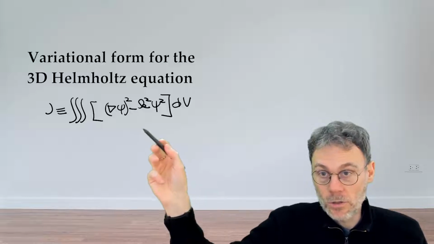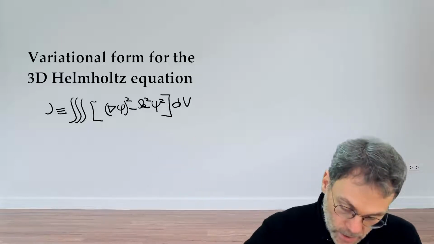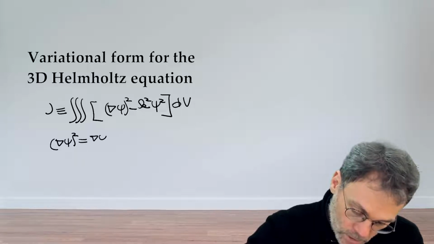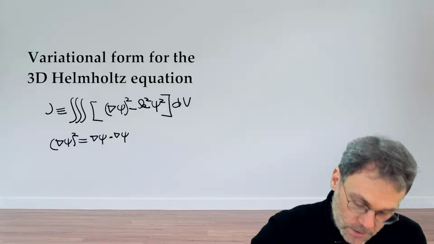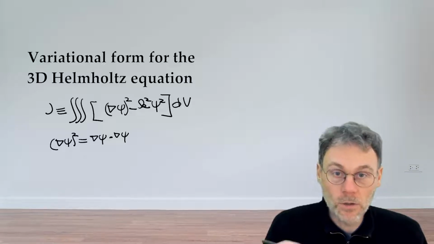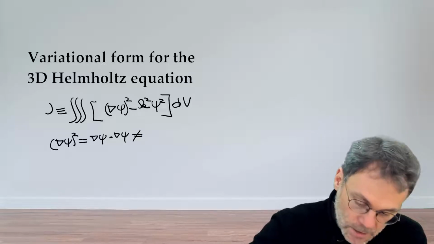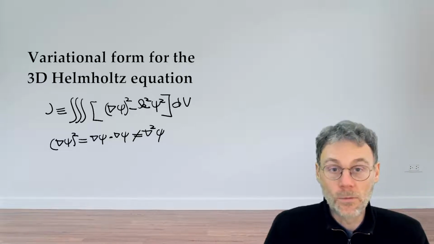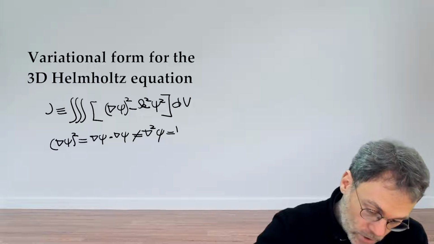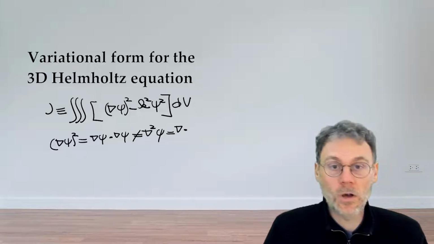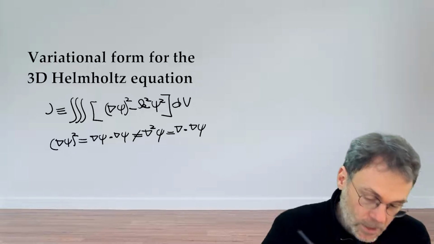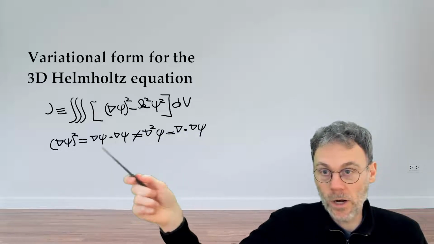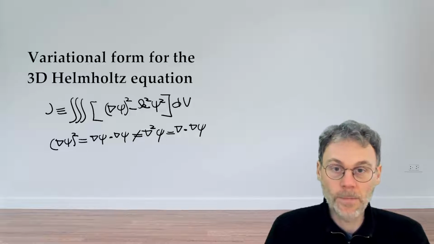Before we do that, just drawing your attention to notation here. When I write down this thing, what I mean by that is the scalar product of the gradient of psi with itself. Now this is not equal to the slightly similar looking notation here, which is the Laplacian, and which is something different, which is the divergence of the gradient of the function. So don't confuse these two things. Pay careful attention to where the square is and to parentheses, okay?